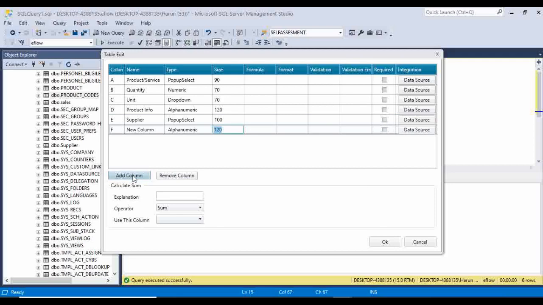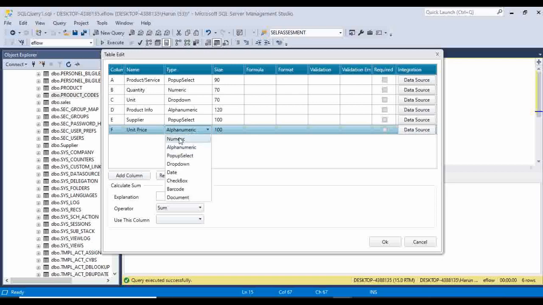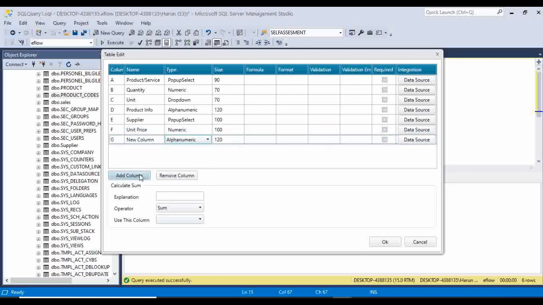and column G will be unit price, and it will be numeric, and column H will be the price, again numeric, and again 100.